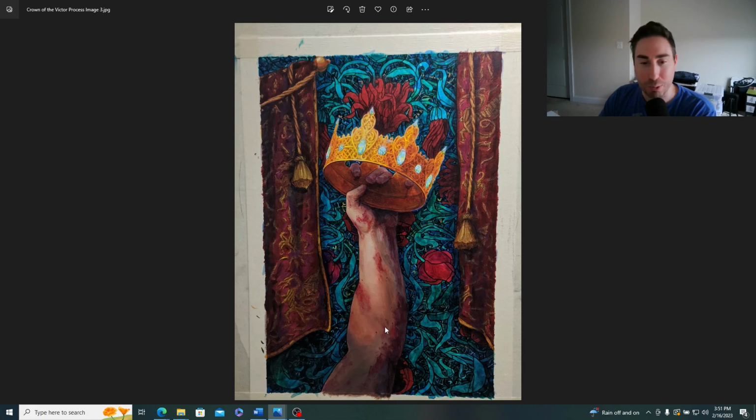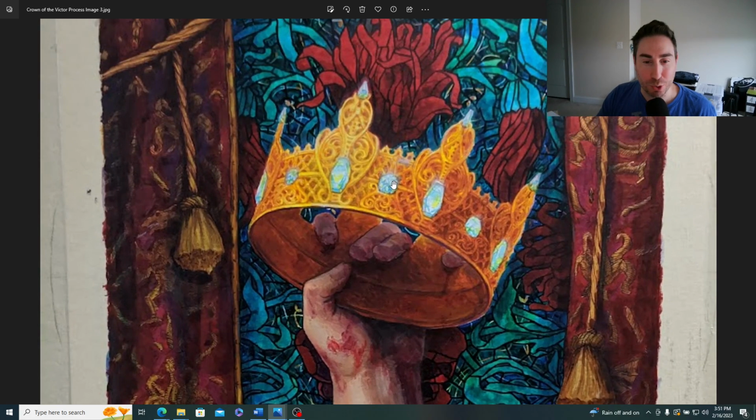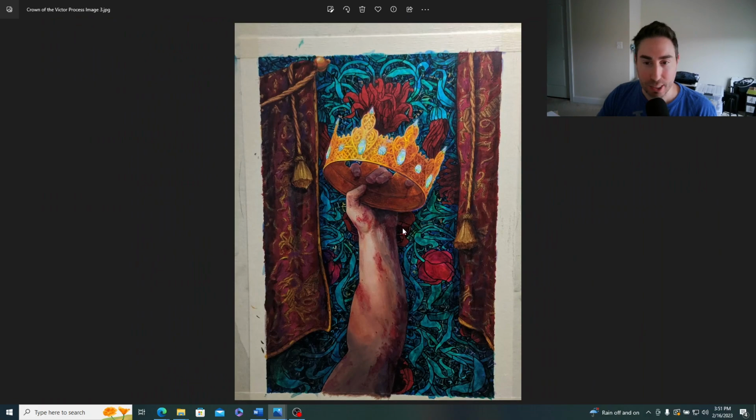It looks like the arm is bloodied from battle, the struggle to victory. And it's got these beautiful gems embedded. Man, those are really nice. This looks really cool. So there it is, guys. This is probably the finished painting or close to it. You see that is the painting that it's laying on. You can see the border, and that's going to look incredible in the right frame.